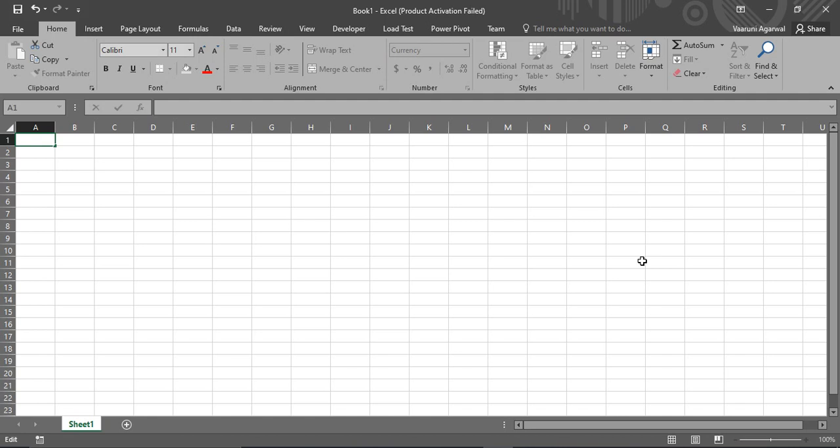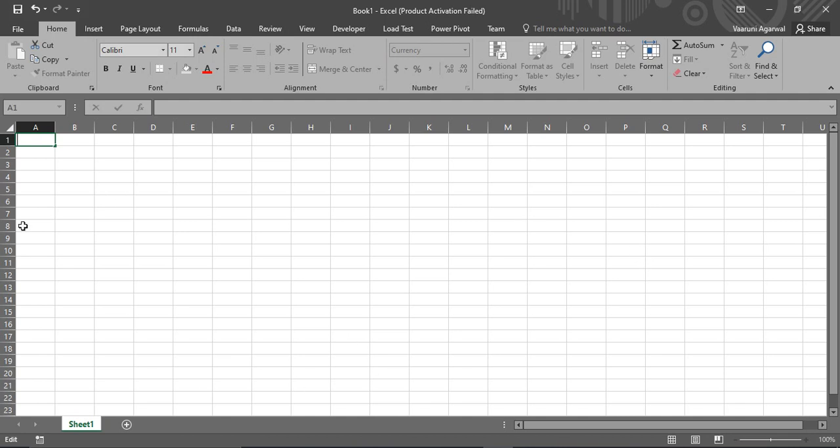In this tutorial we are going to see how we can get rid of those error checking flags in Microsoft Excel. While using Excel you might have noticed the red or green colored flags that randomly pop up on your screen even when you have entered all the correct data. So in this video we will see how to get rid of them. It's a very simple process. All you got to do is follow these simple steps.